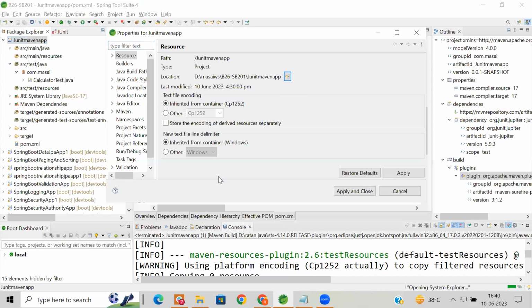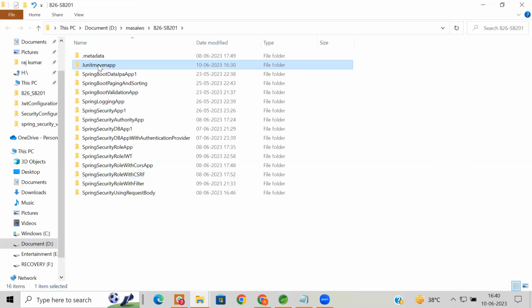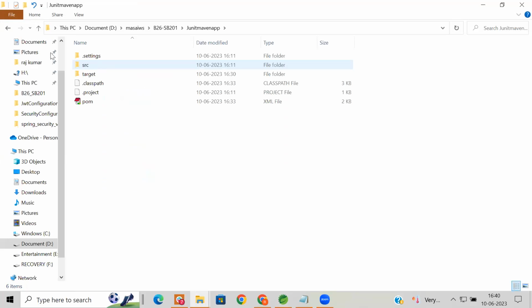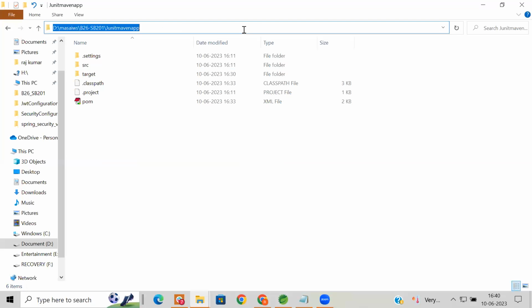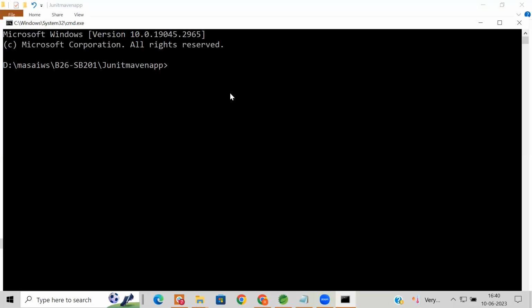Here is that location. Here it is. And you need to move inside the particular application, open the terminal, and you can type mvn package. Or you can write clean and package also, or you can say test also, let's say package.